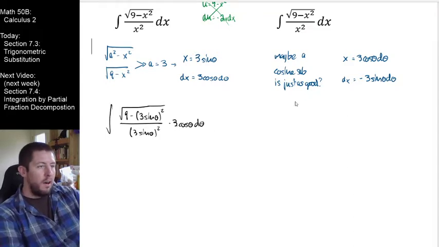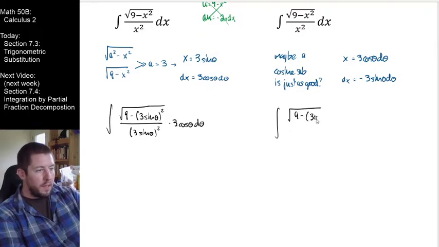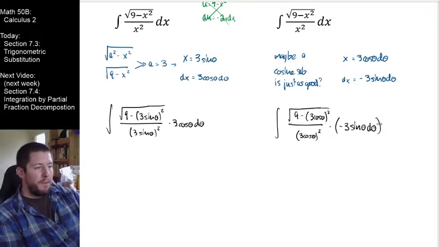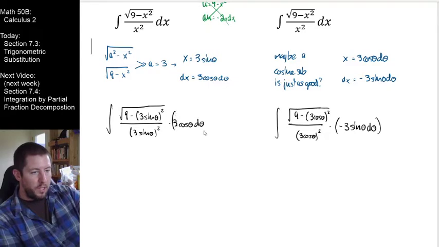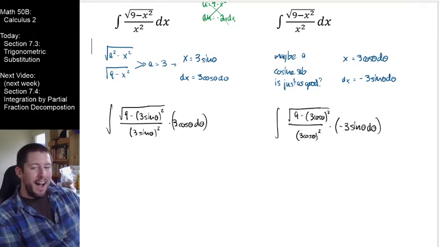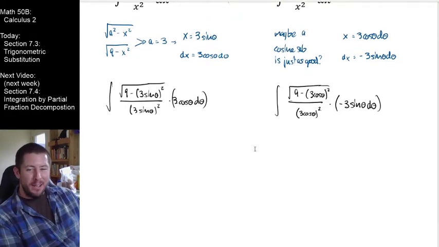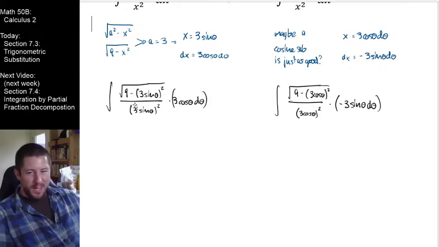On our other one, we're going to get some very similar parts here. Integral of 9 minus 3 cosine theta squared divided by 3 cosine theta squared, times our dx, which is being replaced by negative 3 sine theta d theta. So I think that my move for each of these should be the same. Actually, sorry, I'm not going to do that yet. My intuition tells me let's grab our constants and pull them out front of our integrand. I'm going to leave them alone here, and you're going to see some really nice cancellation happen.